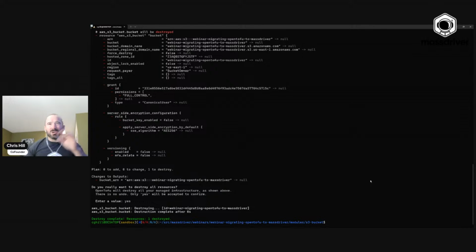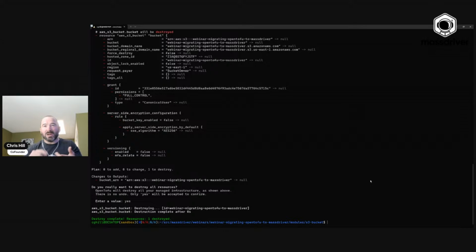So you might be asking, what is a Massdriver bundle? How is it different than IaC? Think of a bundle as just a wrapper around IaC. Inside every bundle is going to be IaC. And this wrapper is kind of IaC agnostic. It needs to know what the IaC is, but the wrapper itself is agnostic.